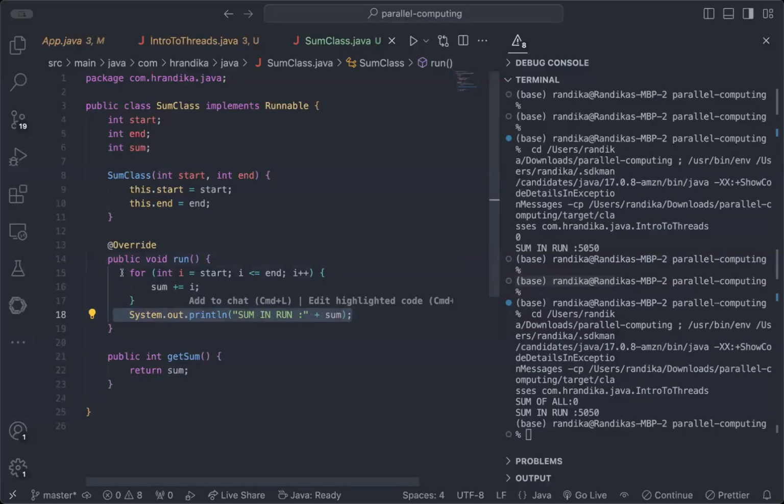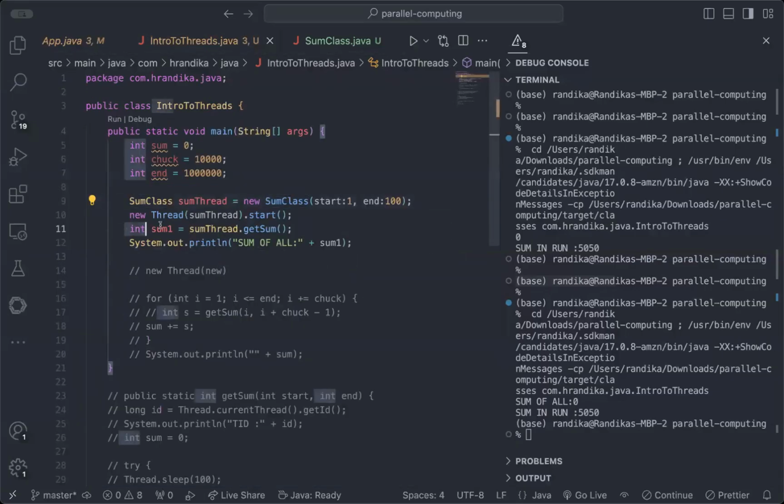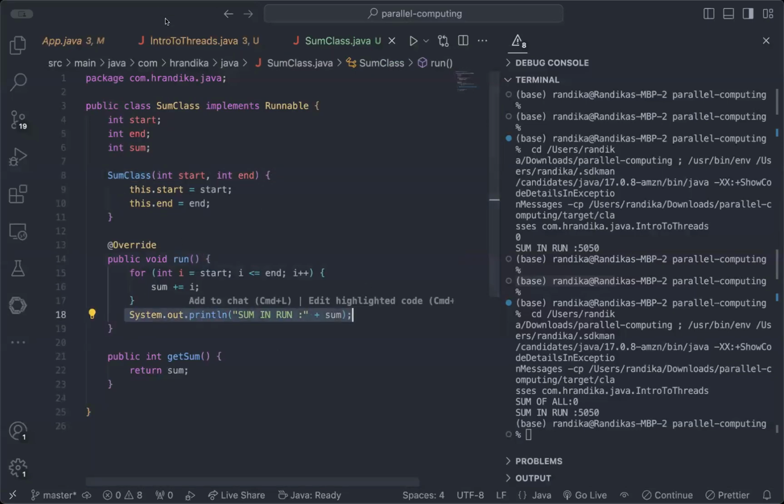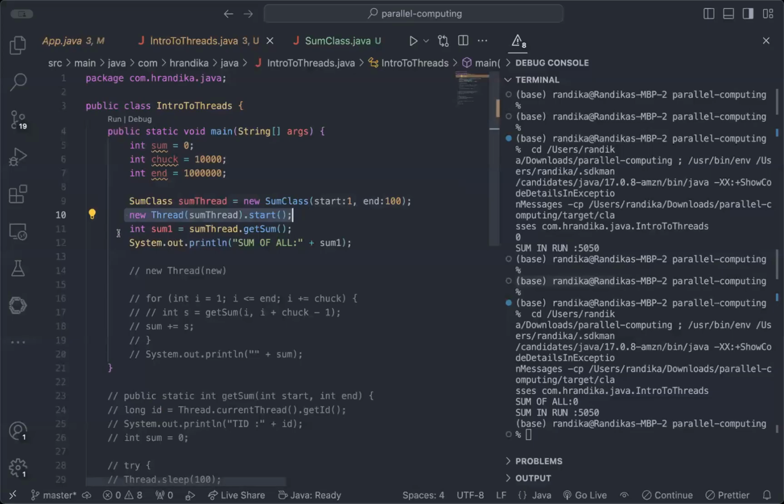So execution started, summation calculated, this is shown, and then we call the get sum method and try to display this. So if we take the execution order, first we should see this message, then after that we should see this message. But what happens is the other way around. First we see this message, the sum of all, then after a little while we see the execution result. So what's going on here?